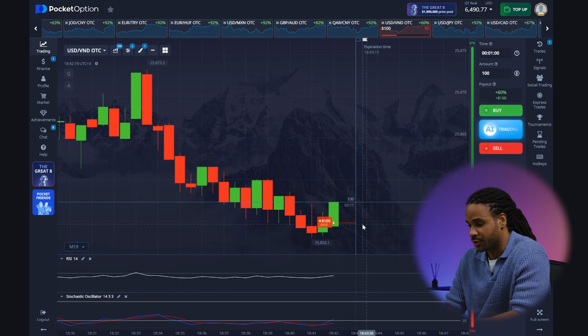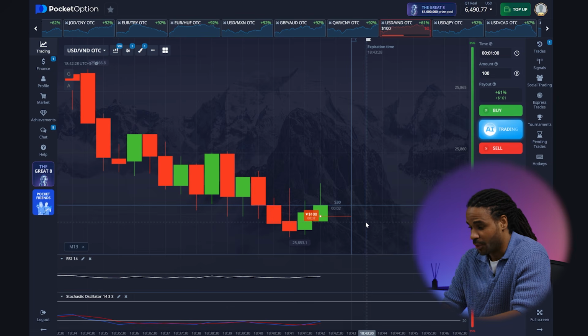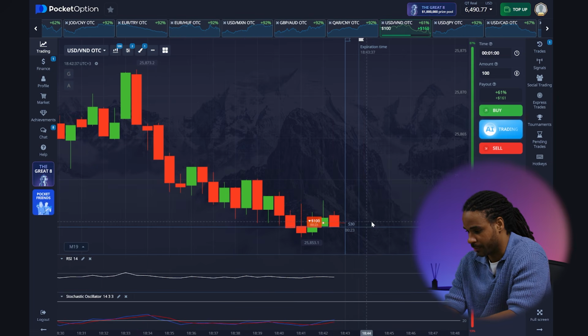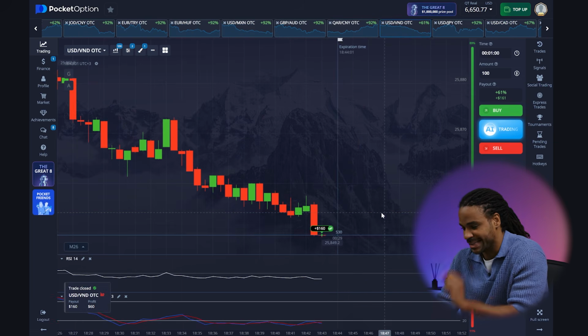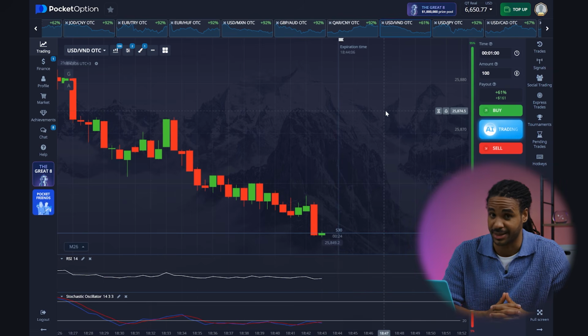It's always better to trade with the trend. If the market is dropping, we follow it down. If it's rising, we go with the upward movement. Notice how the strong red candle is forming. Our trade closes right on it, spot on. Perfect. Let's keep looking for a valid signal.